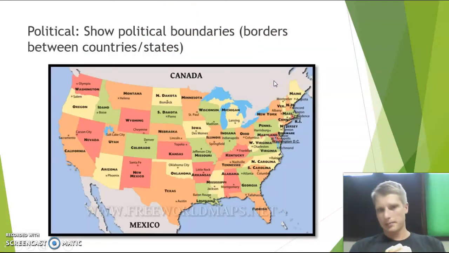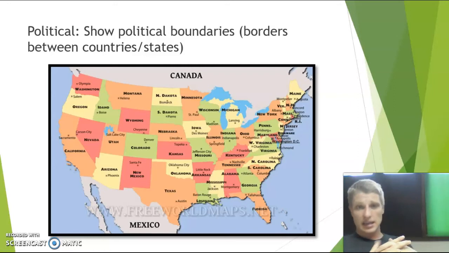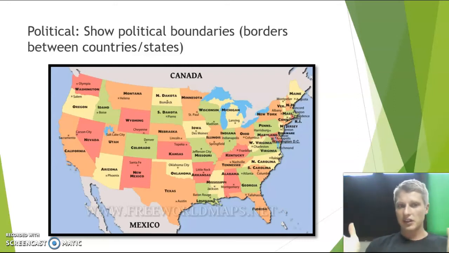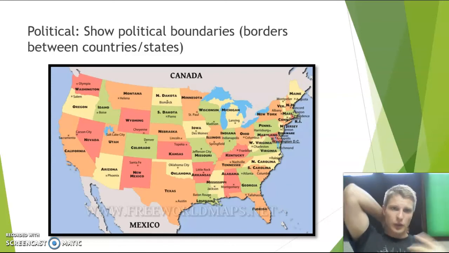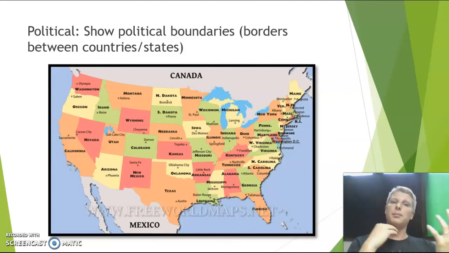A political map. Okay, a political map is taking a physical area and showing you the politics of that area. The political map does not mean these are Democrats, these are Republicans, these are independents. No, it's showing you where there is governance. Okay, it's showing you where there is organization amongst the human species and society. So here, this map, same continent, but it's showing you a political map.